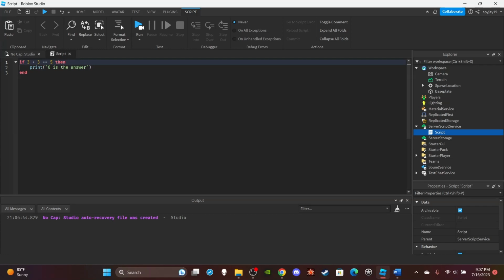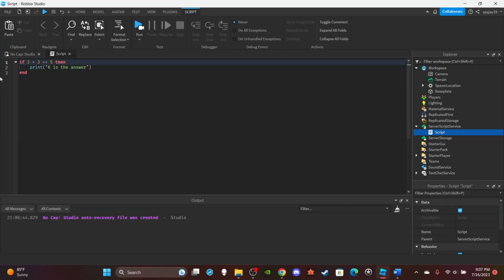If you only have one or the other condition, as in it can only be one of two things, you can use an if/else statement. It will first check to see if the first condition is met. If it is not, it will then run whatever is after the else statement.